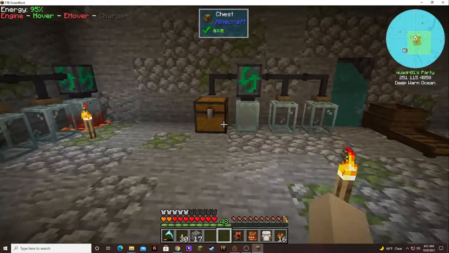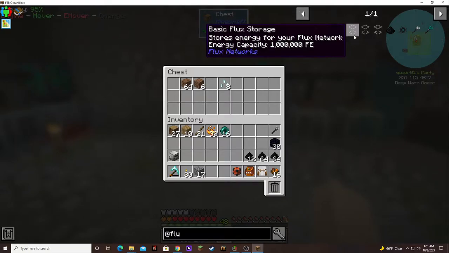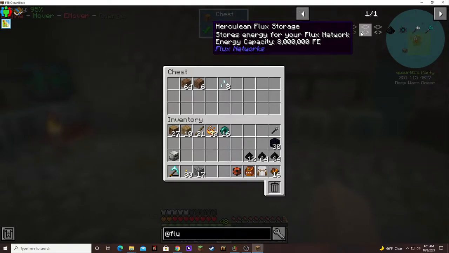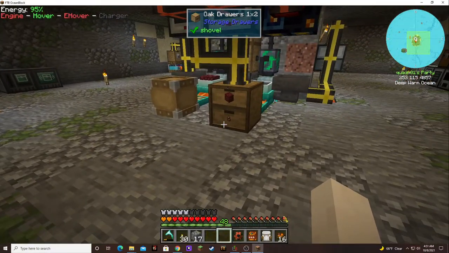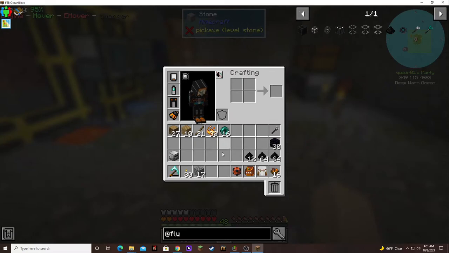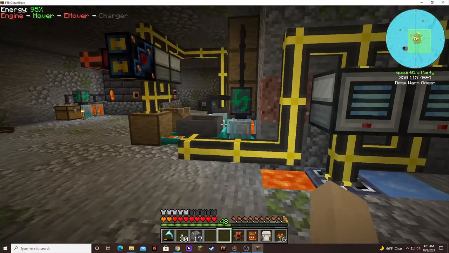Snickerdoodles. There we go. There's 24 we need for the basic flux storage. Now, there's got to be a way to automate that. We'll have to get a. Doesn't say on here anyway how much FE it takes for this machine, but 40 is not enough.